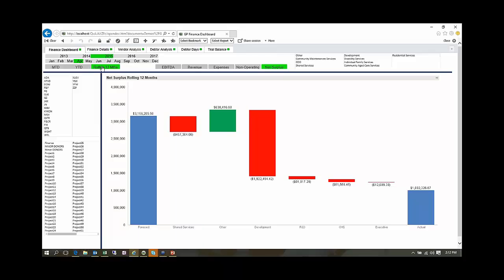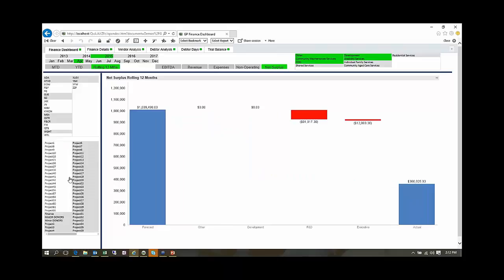As I said, we can actually select from any area within here. So if I use my control key, I might want to select a number of different departments, and within there I can see the projects that are related to those departments. So I can actually, using my control key, select a number of projects that are utilised under there and see that.